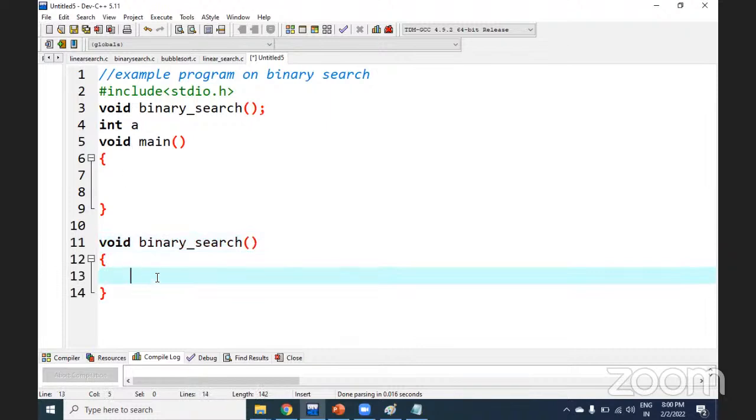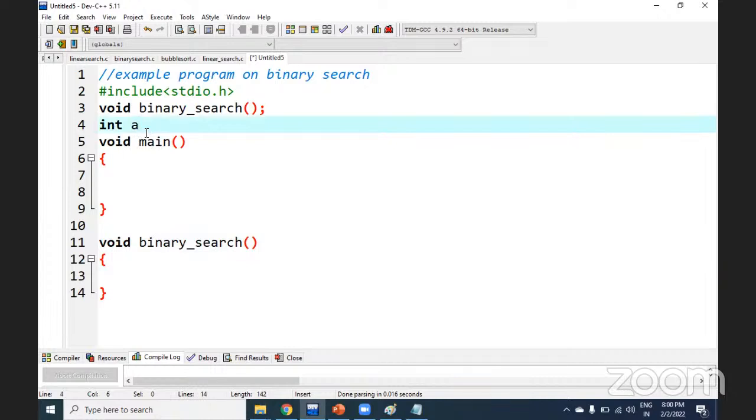If you want to access your array and all the variables, that's why I kept them here as global variables. You know, if you declare outside of the main, you can access those variables throughout the program, right? I'll give the maximum size of the array as 50. And what are the variables I'm going to use? Tell me, so far we have used beginning and ending. Okay, beginning, ending, and middle. We have used all the variables, right?